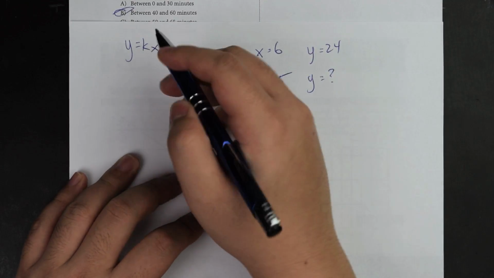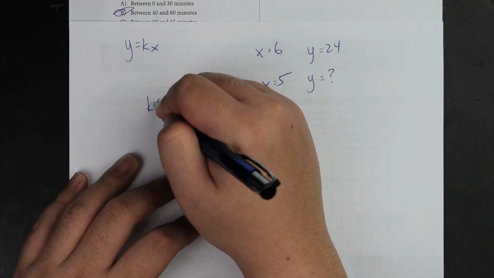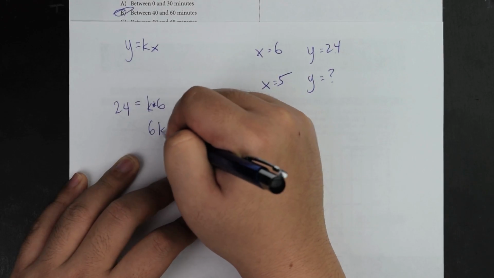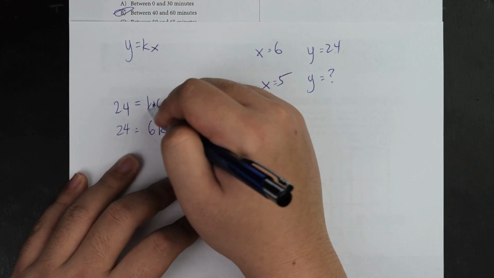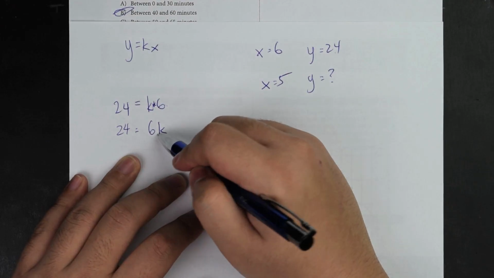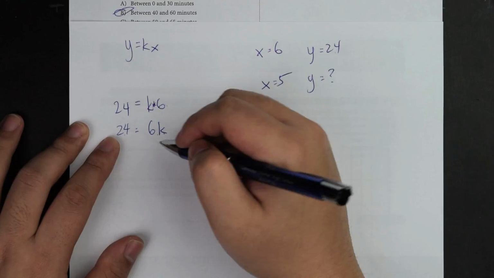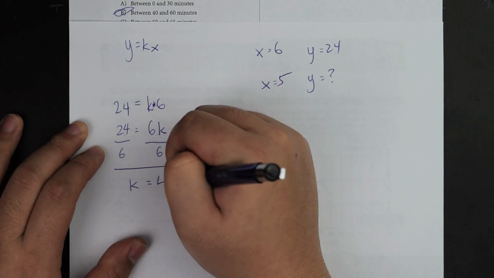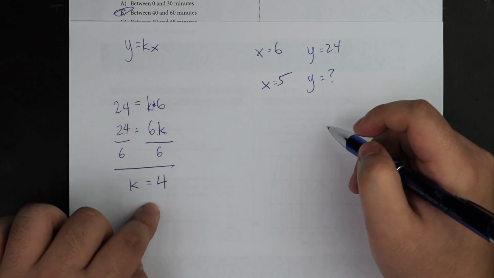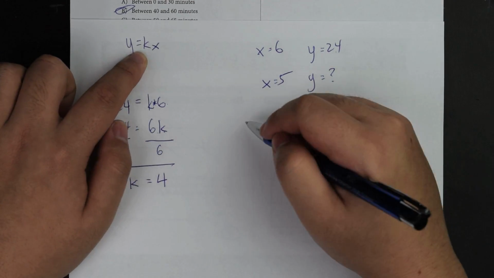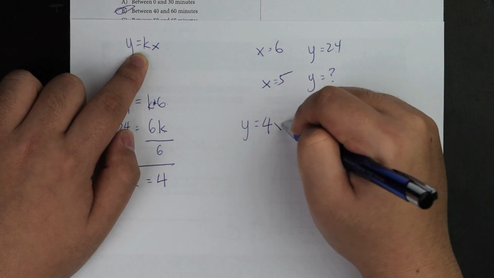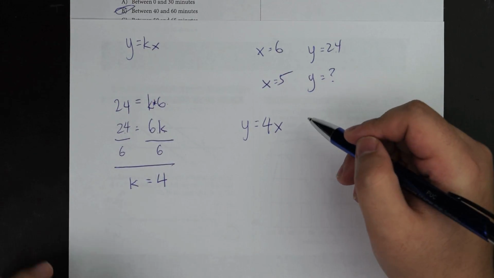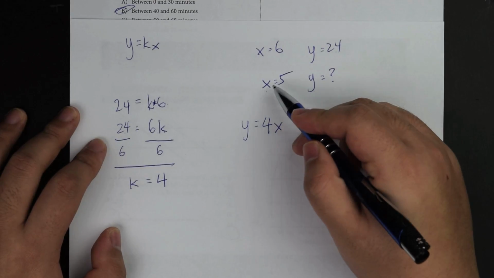So right here, I'm going to plug in x as 6. So 6 times k equals y, which is 24. Be aware, that's the same thing as flipping these two through the commutative property to get to this point. Afterwards, I am going to divide by 6, and I find out k is 4. And so afterwards, I could plug this k as 4 into this equation. Right here, it's now going to become y equals 4x. But I'm not done yet, because the question asks me what is y when x equals 5.